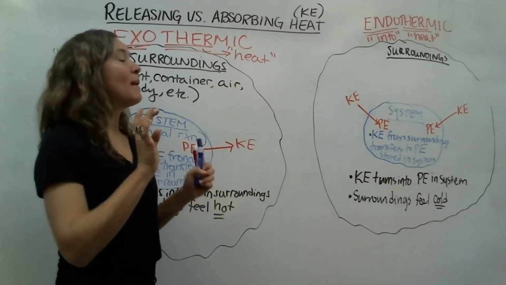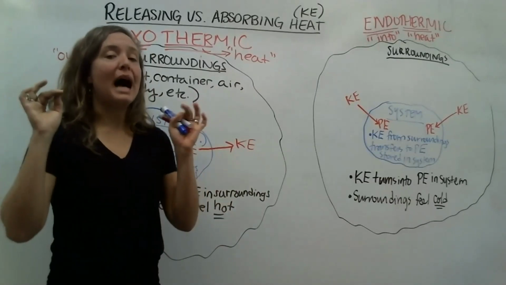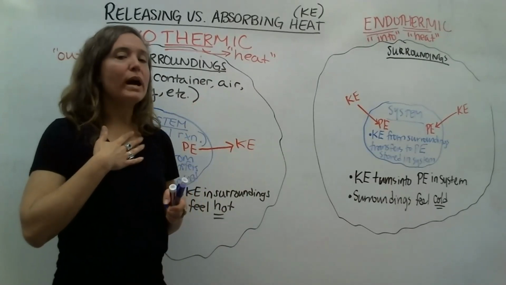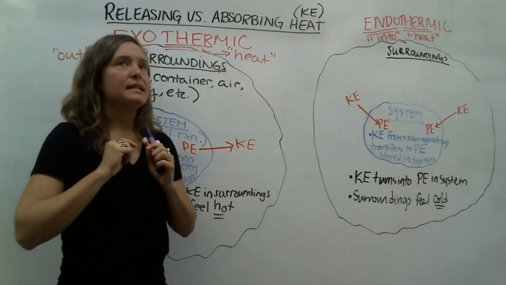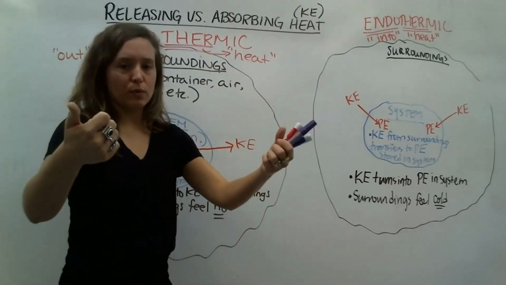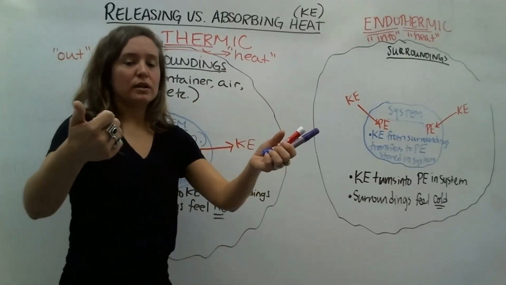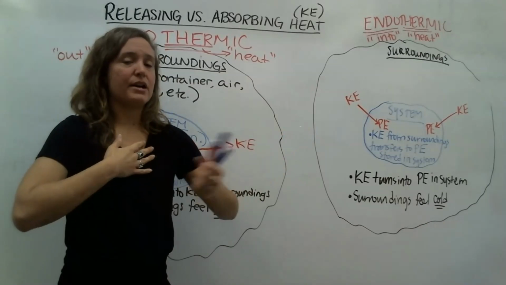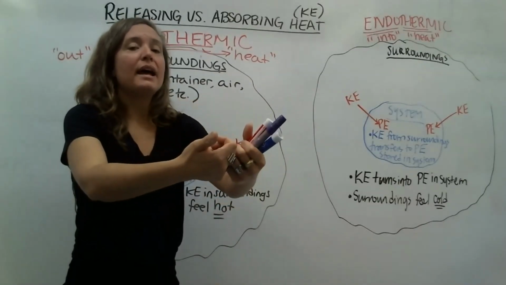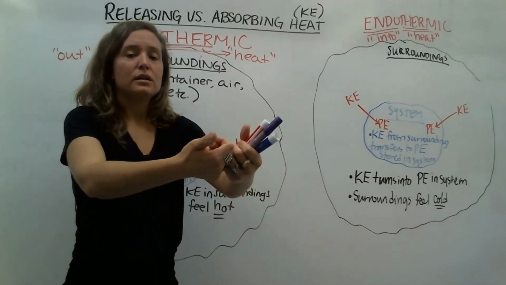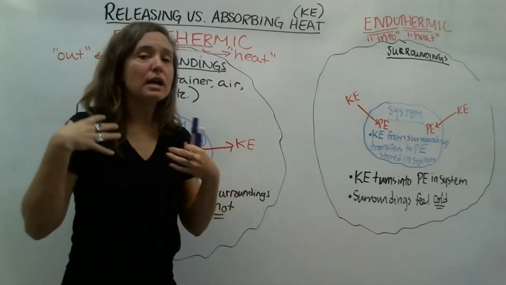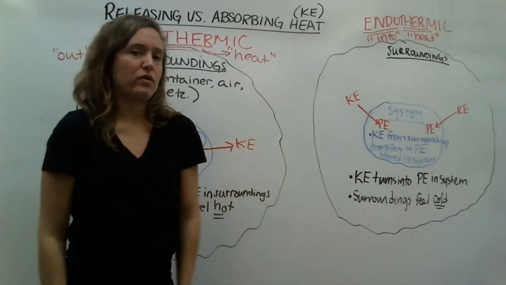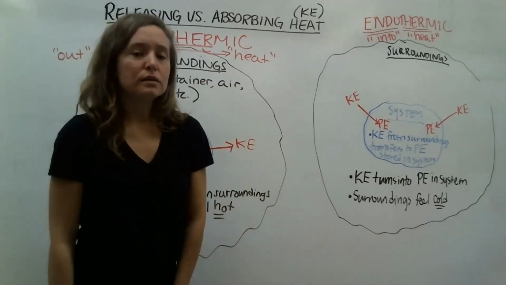Let's make sure. Okay, so remember that kinetic energy only flows from high to low, right? So if you're taking a cold shower, the way that it's cooling you is by taking heat out of you into the water. So the water is colder, right? The water has low kinetic energy. You have high kinetic energy. So the heat is leaving you and in effect heating the water. If you took the temperature of the water before touching your body and after, the temperature of the water would be higher because it took kinetic energy out from you to heat the water. Is that okay?